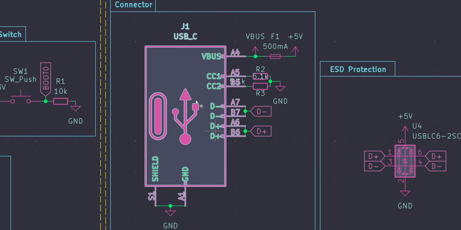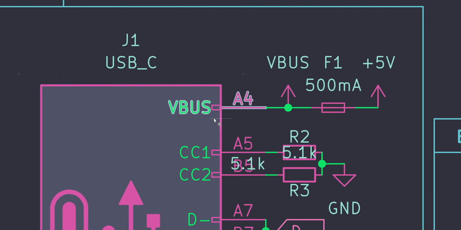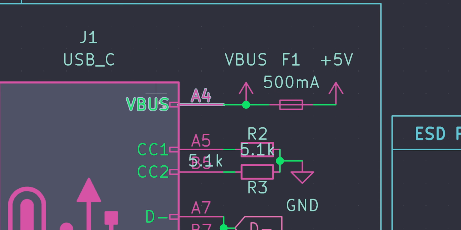Now, this is only specific to PCB design. I don't know the exact specification of this, but basically, we all know that USB is actually 5 volts. So USB is 5 volt. Any type of USB connector is 5 volt typically. So we have that known as V-bus here, but V-bus is technically 5 volts. So we feed our V-bus in.